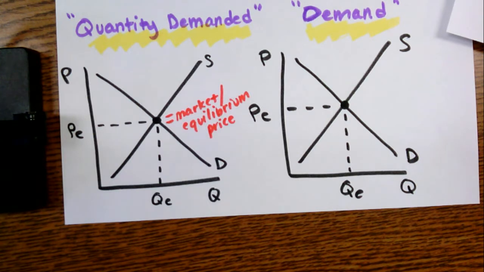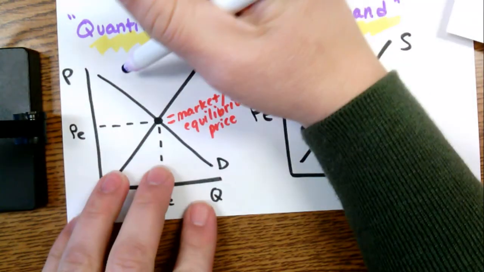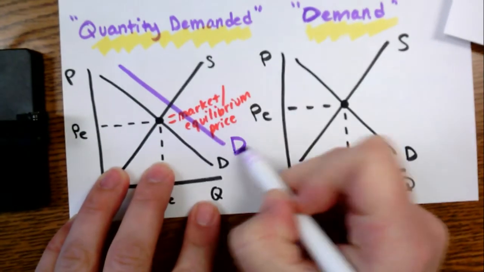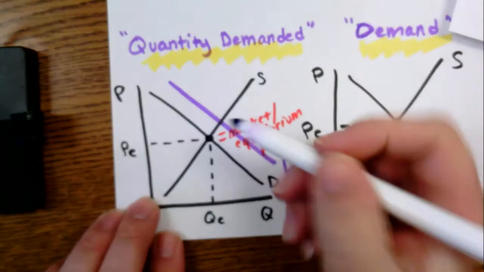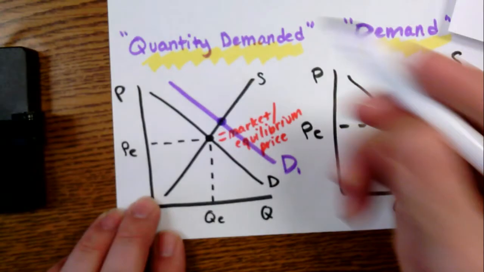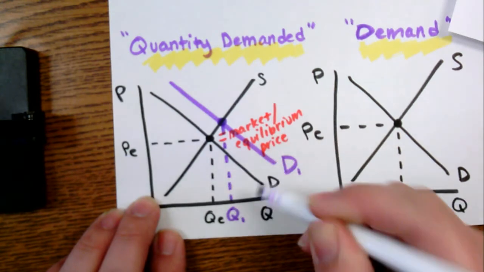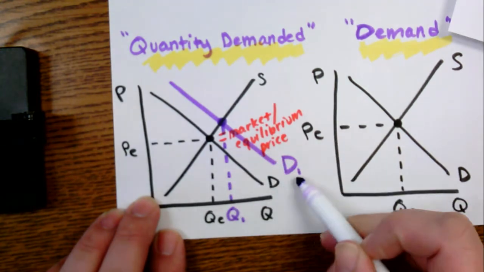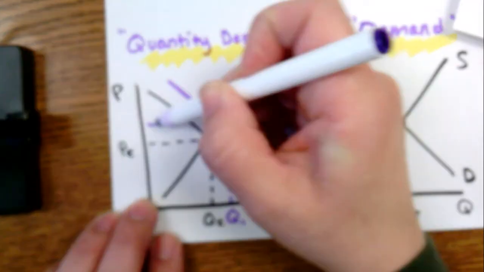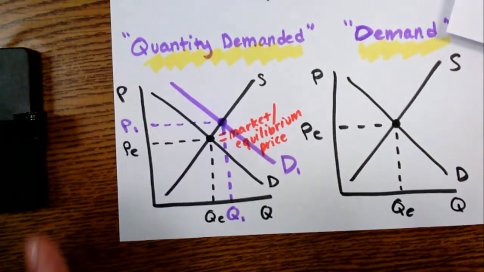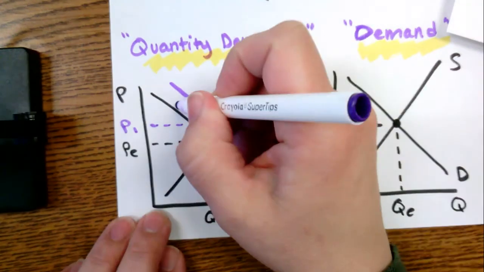If the demand increases, we're going to shift the line to the right. If it decreases, we're going to shift it to the left. So how you do this is you just try to shift it on a parallel plane. You're going to call the new line D1. You're going to do that little bullet point where they intersect. You're going to do new dotted lines, and I'm going to call this Q1 so the subscript matches the new line. And then I'm going to do some dotted lines over here and P1. And there I go. I have shown an increase in demand.